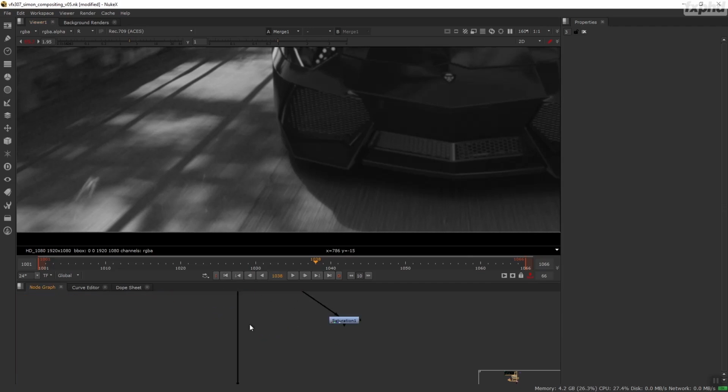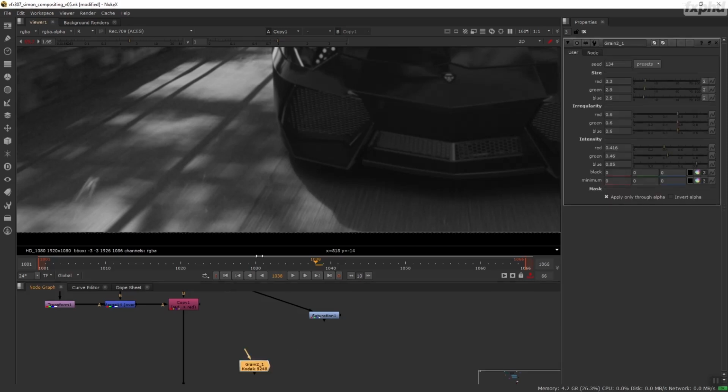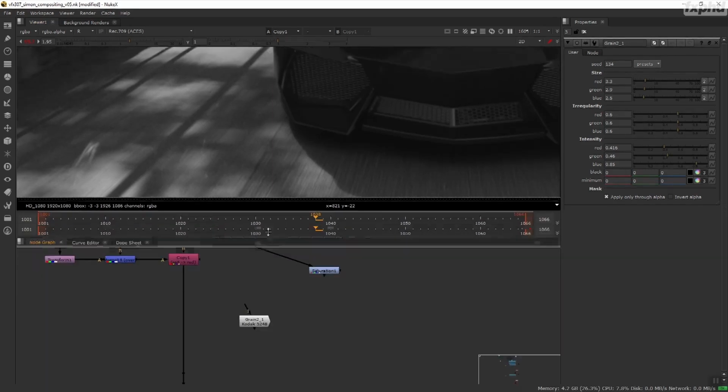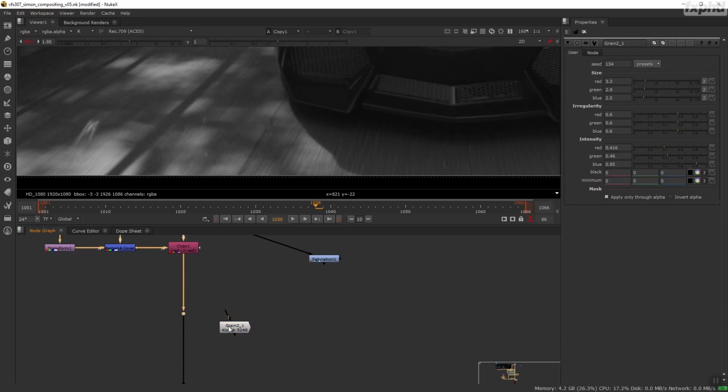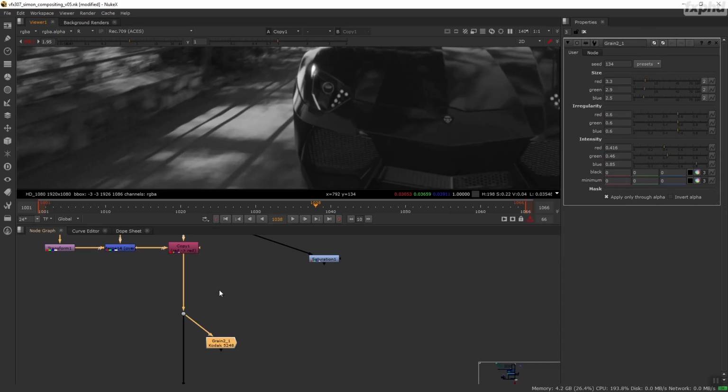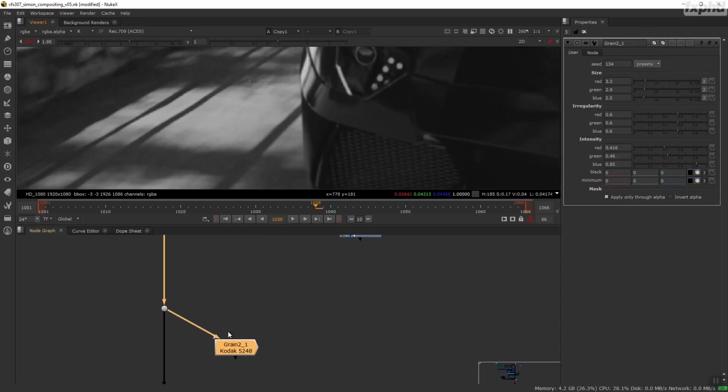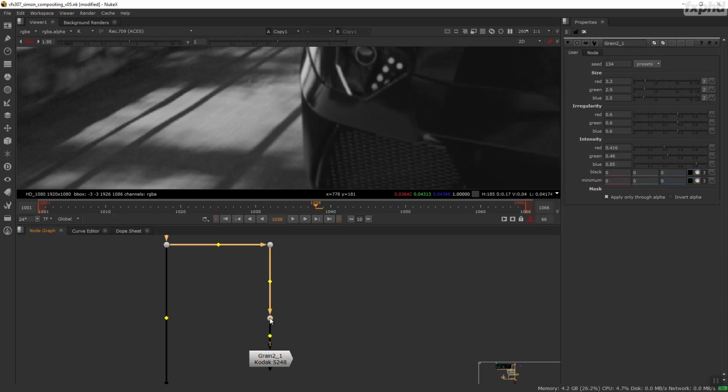So a couple of things we can do. First, we're going to start generating a grain node. You might find different techniques to create a grain node. This one is one of the simplest. It uses the default grain from Nuke. And I'm going to try to set it up properly. So one thing I like to do, and it was taught to me by a very good friend of mine, a compositor I met a couple of years back.